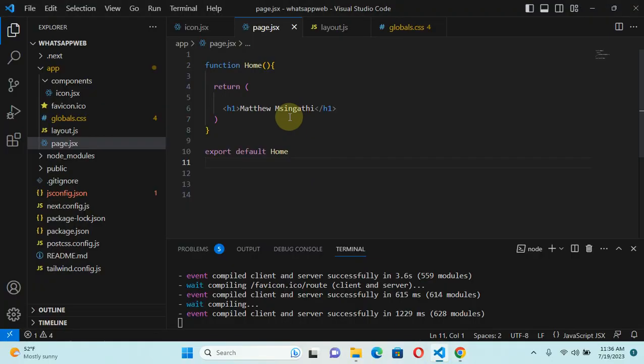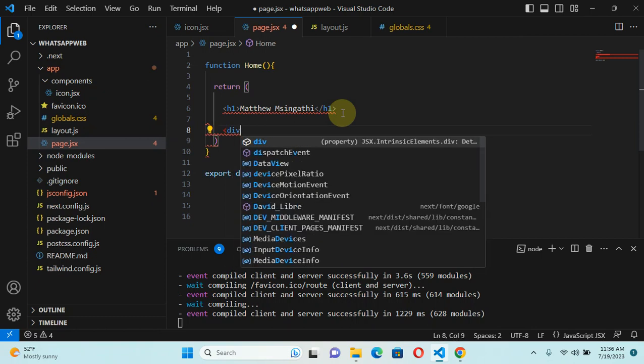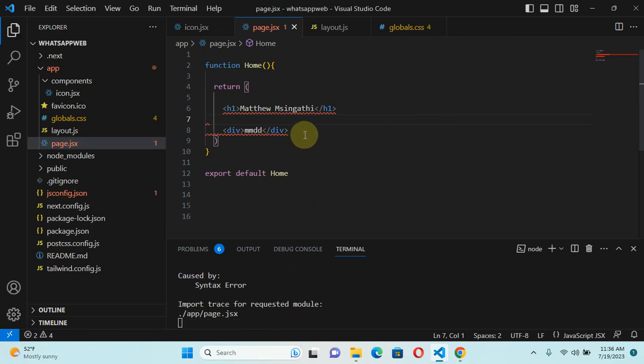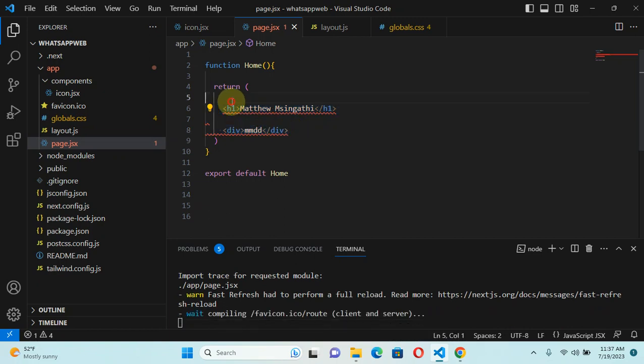What we want to do is have the left section and the right section. Before we do that, let's create an overall div which is going to act as our app div. The other thing that you must notice, let me show it to you: JSX doesn't allow you to render more than one div. As you can see, this is the first div and this is the second div. Ideally it wants you to wrap these inside one div, something like this.